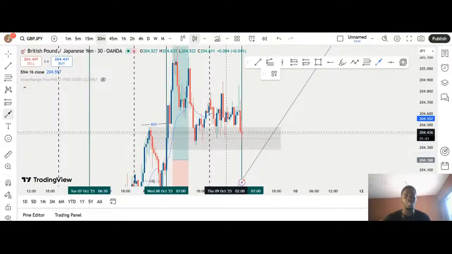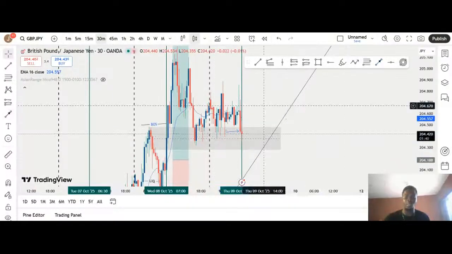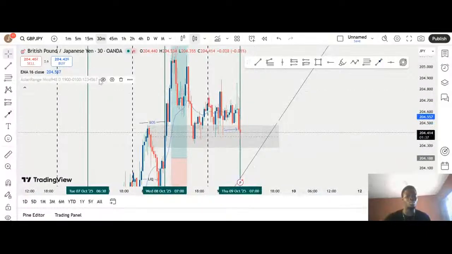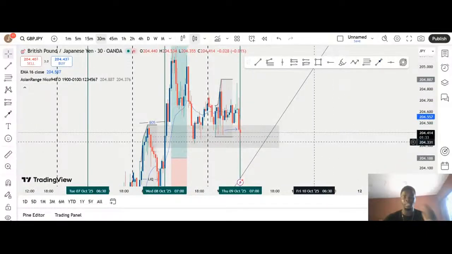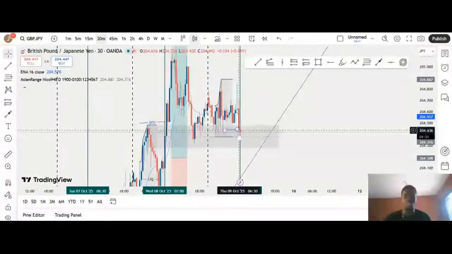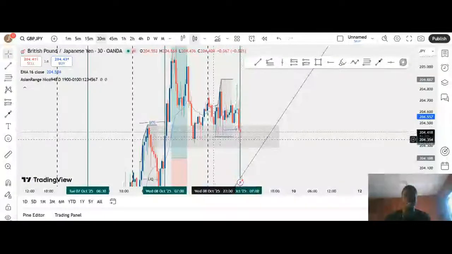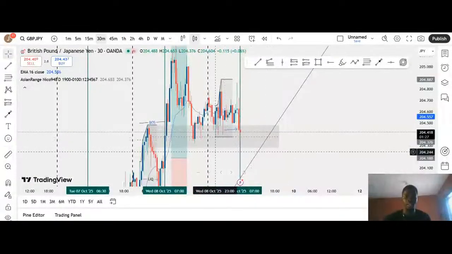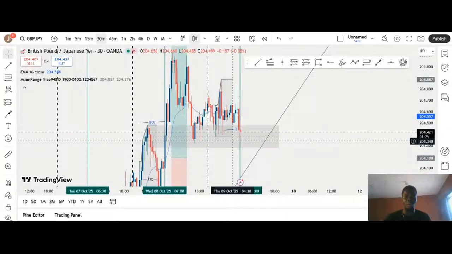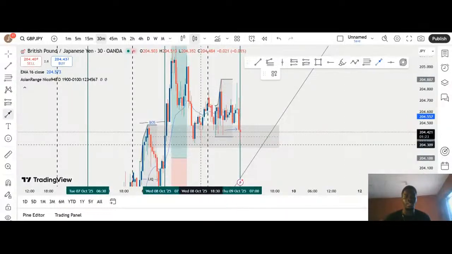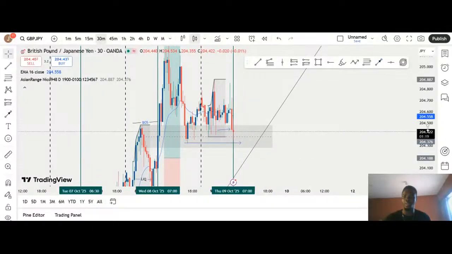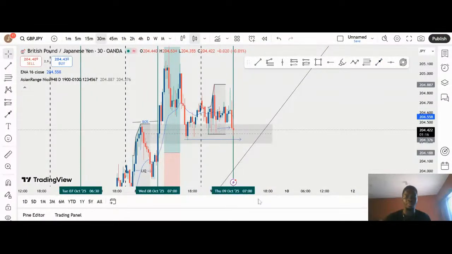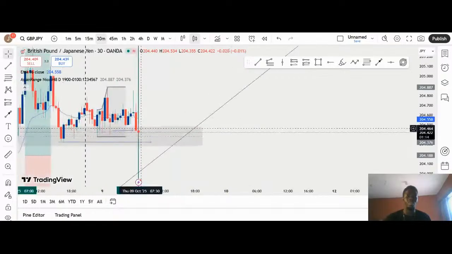I want to see a liquidity sweep, which has already taken place here on the 30 minutes time frame on GBPJPY. Liquidity sweep. And if you activate the Asian range indicator, you see that the market is also rallying for the Asian range low liquidity. So we are expecting this low to be taken out. We are expecting this Asian range liquidity to be taken out also to double confirm the liquidity sweep and push up and then close with a bullish candle.